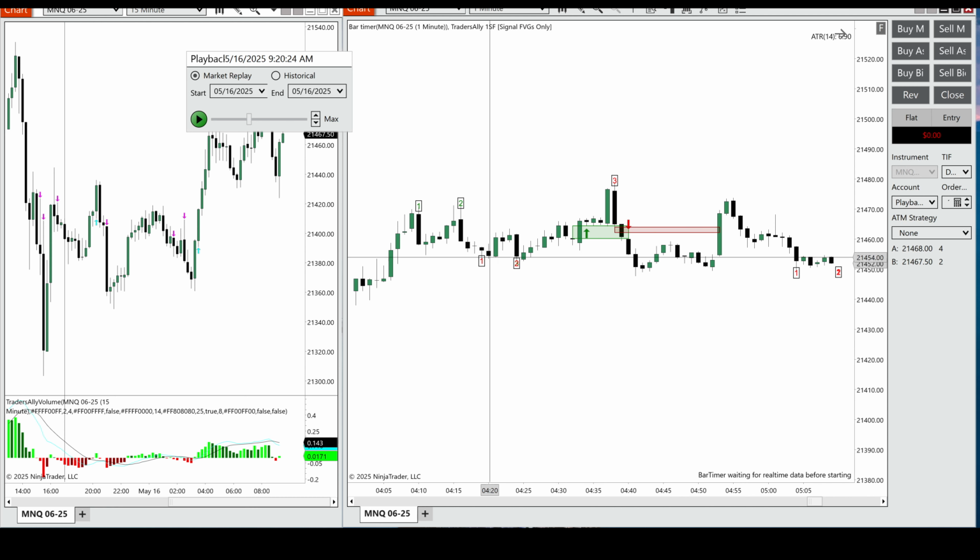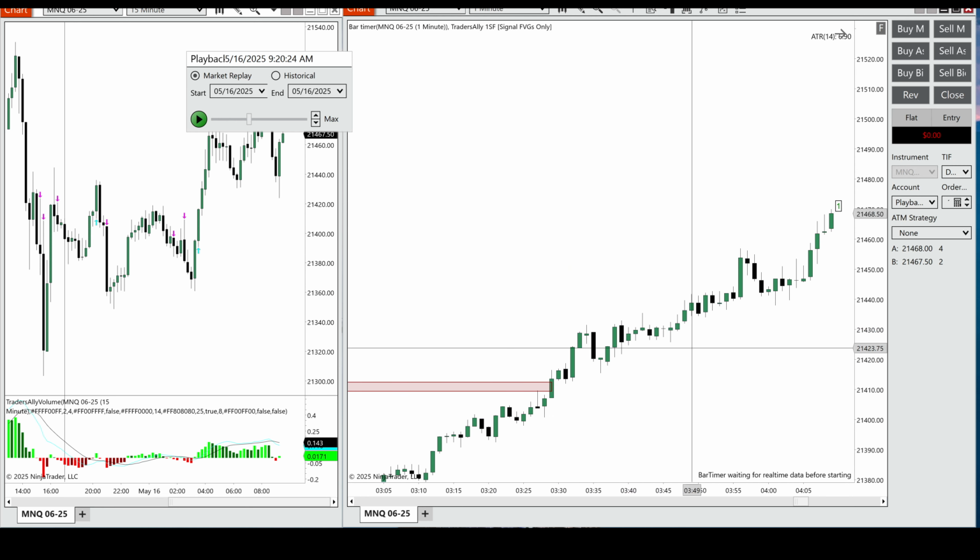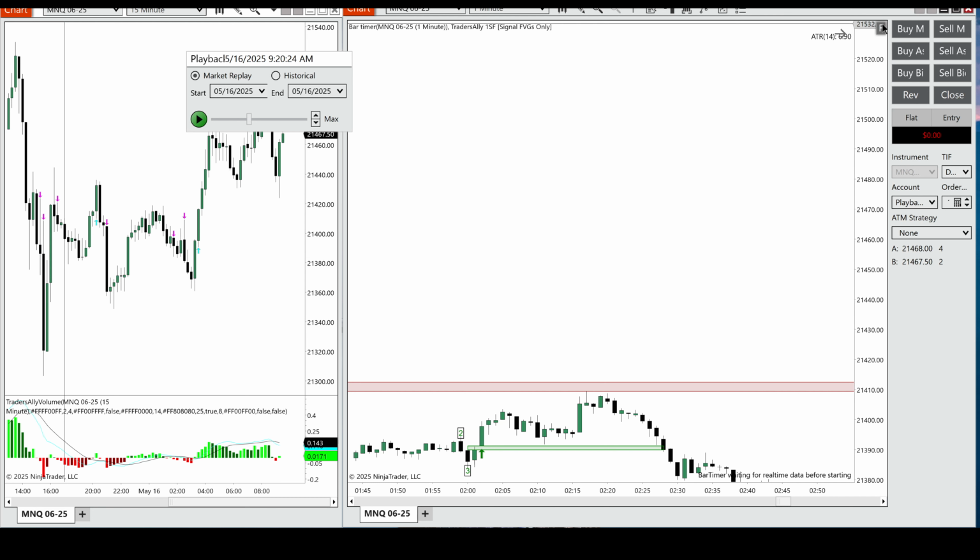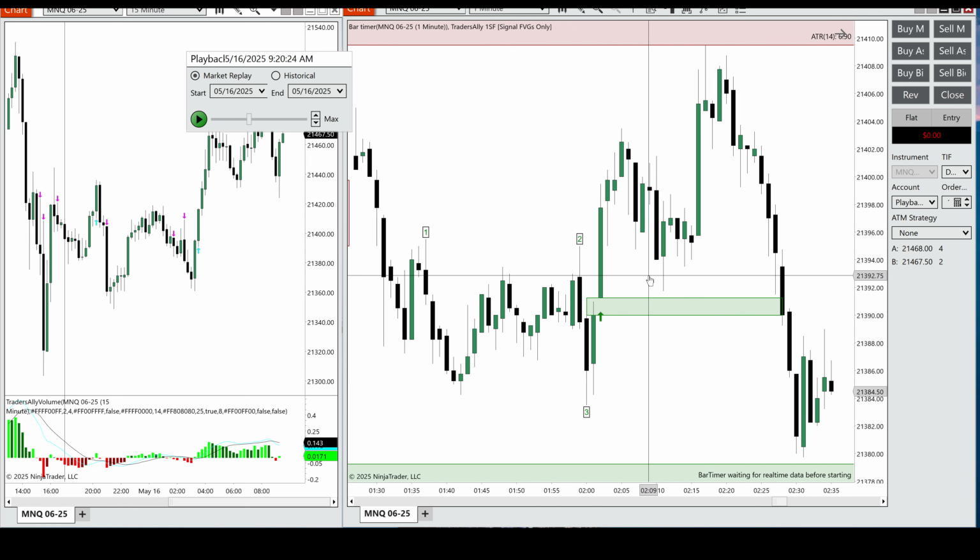The idea is this: we have two peaks, we have a stop hunt, and we have an FVG. This pattern should develop within 40 bars according to the indicator. This is just to show you the basics of how it works.